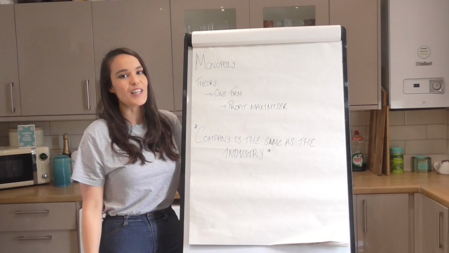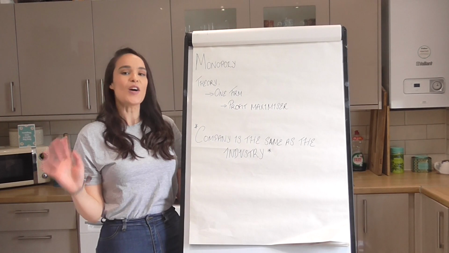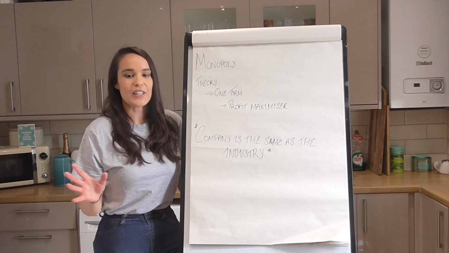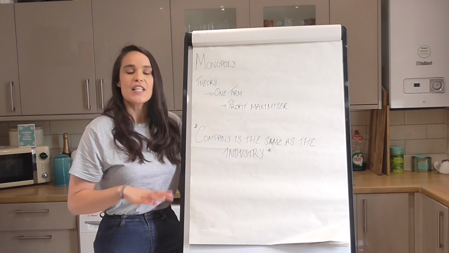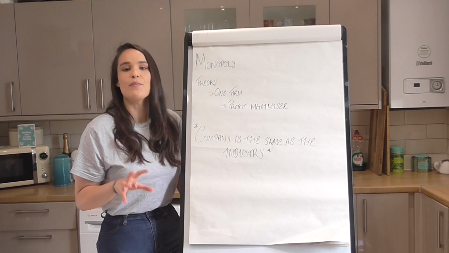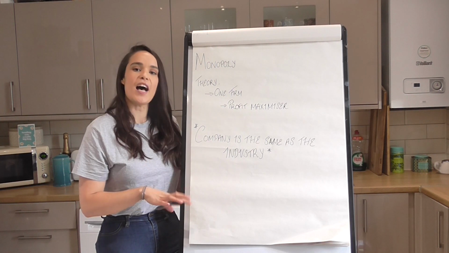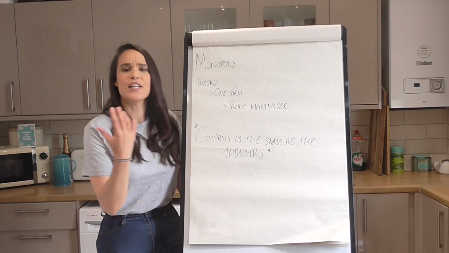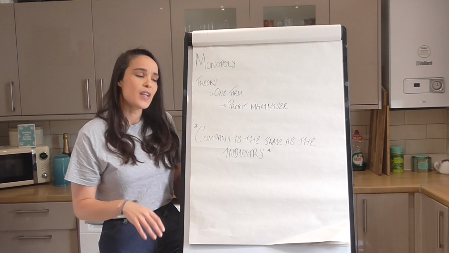So today we are learning about monopolies. We are moving on from oligopolies. We are going to be looking at different types of monopoly. It's two really kind of sections of monopolies that we're going to be looking at: the theoretical side and then kind of the legal side, and looking at the overlap of those two.